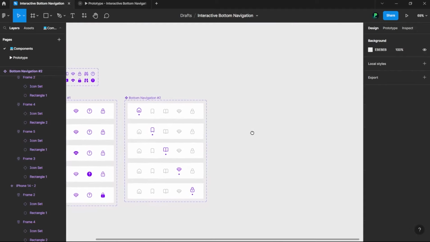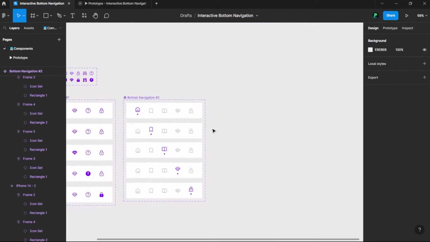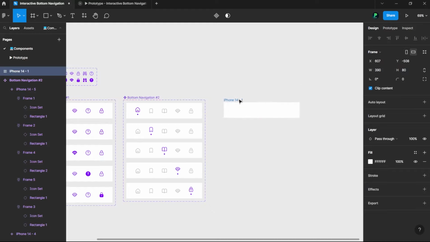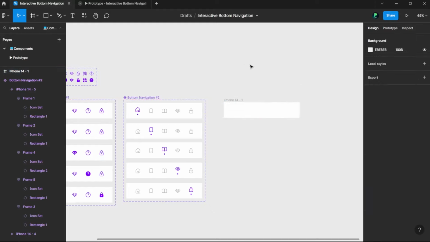So now we will create our third bottom navigation. Let's click on F, choose this screen and change its height to 80 pixels. And let's go to assets and get this icon.